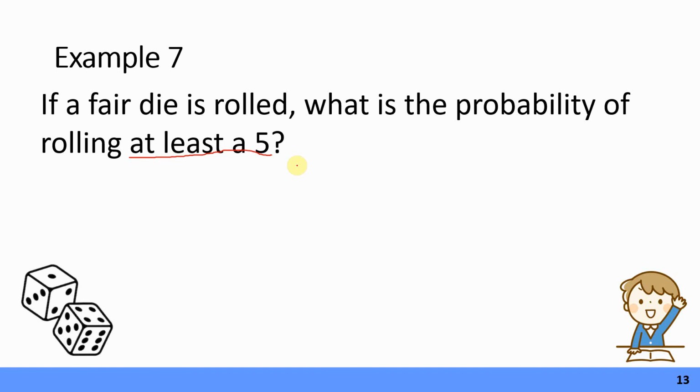Again, if you don't understand that, let me just see if I can come up with a scenario. So, at least a 5. Let's say I need money and I go to you and I ask you, hey, I have an emergency. I need at least $5. You can lend me $5 or you can lend me more because I told you at least. That's the minimum. So it could be 5 or it could be more. Hopefully that made sense because that's as creative as I can get. At least 5, it could be 5 or more.